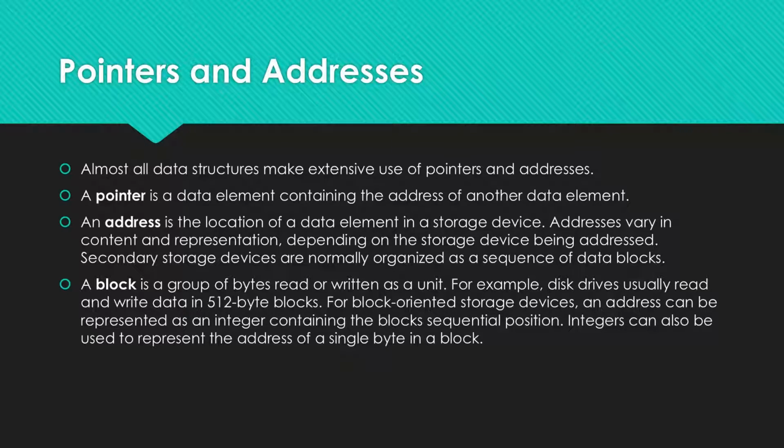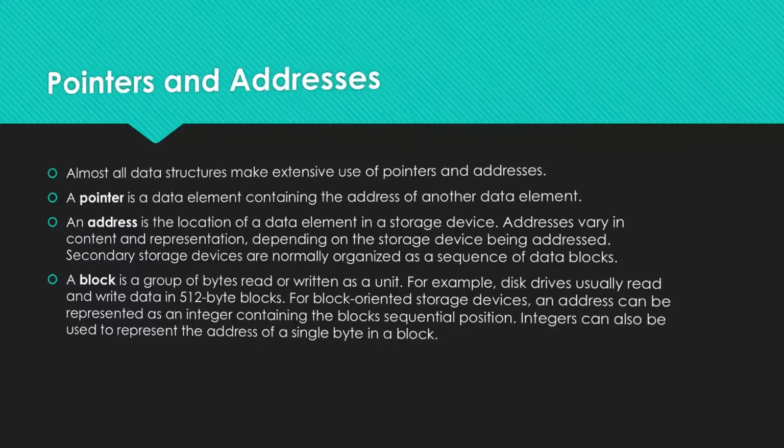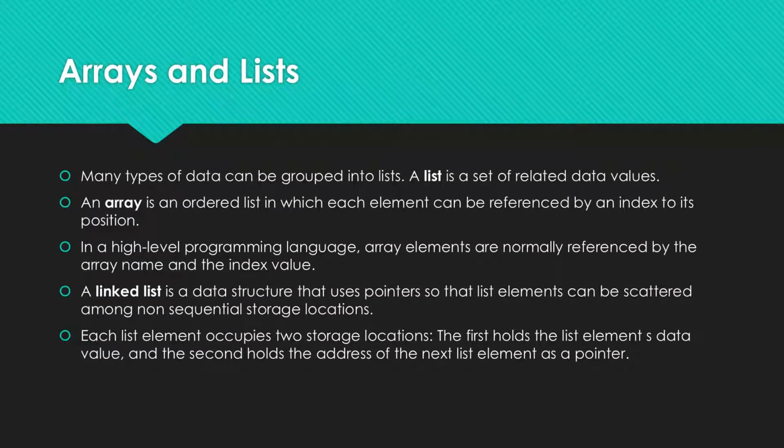For block-oriented storage devices, an address can be represented as an integer containing the block's sequential position. Integers can also be used to represent the addresses of a single byte in a block. Arrays and lists. Many types of data can be grouped into lists. A list is a set of related data values. An array is an ordered list in which each element can be referenced by an index to its position. In a high-level programming language, array elements are normally referenced by the array name and the index value.